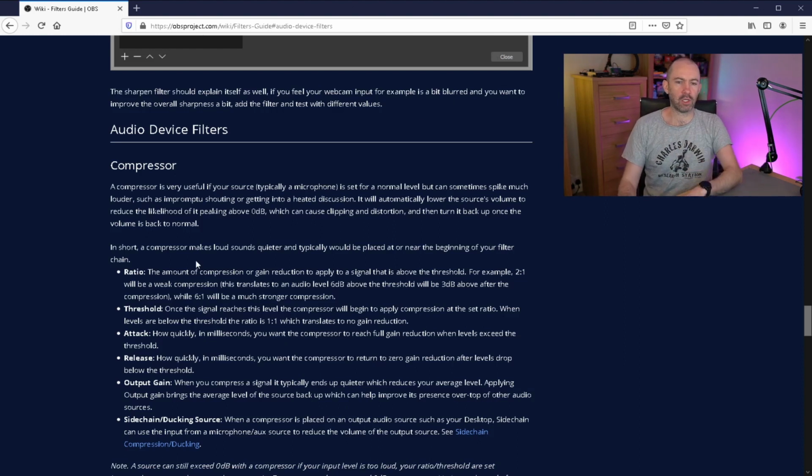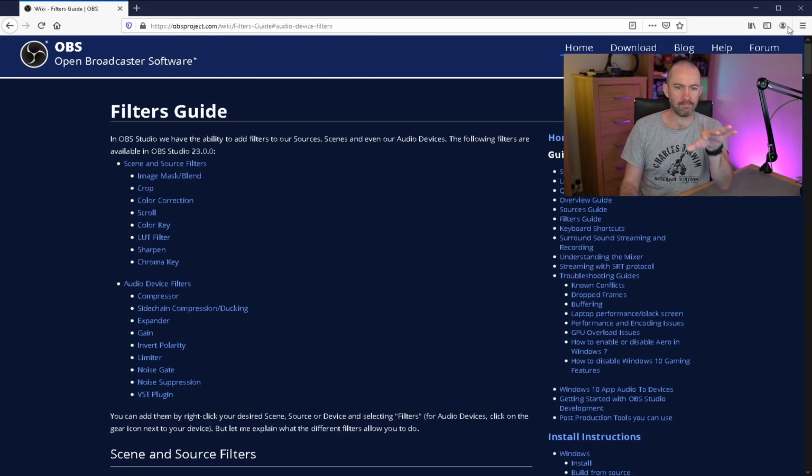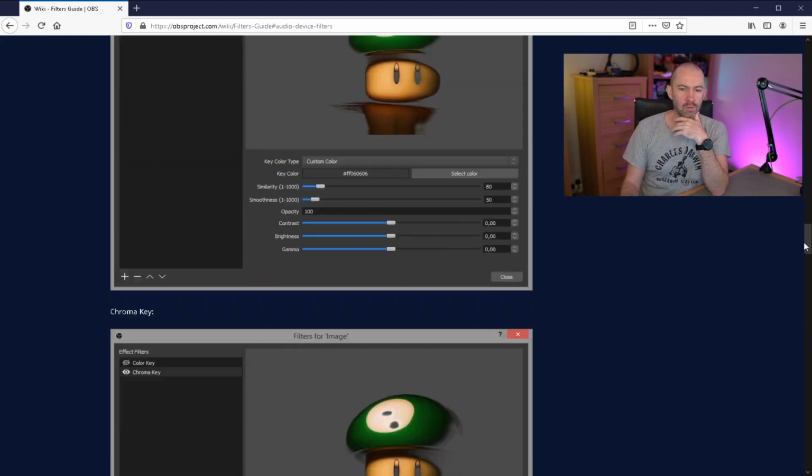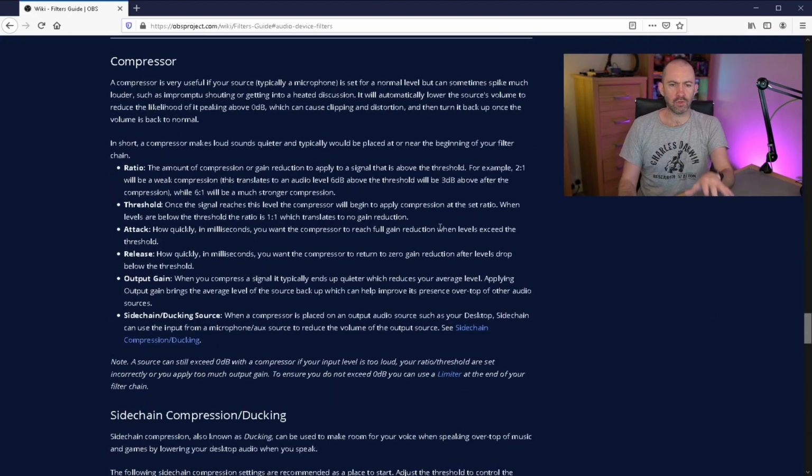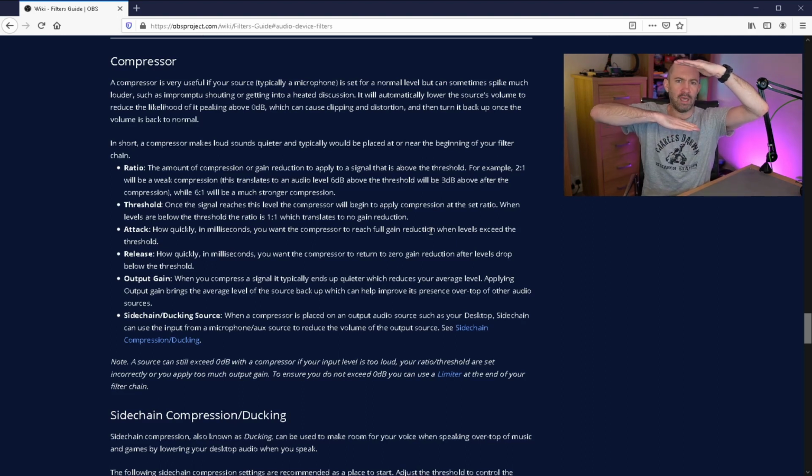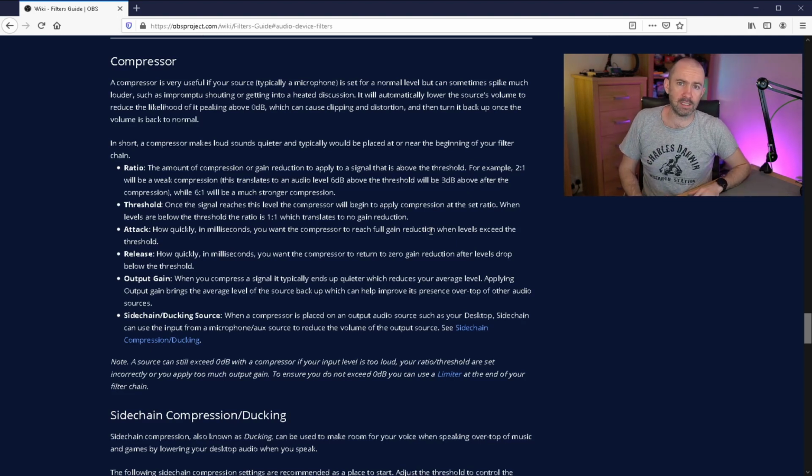So let's run down some of the filters that are available on OBS, and this is on the official OBS website. It's got scene and image filters, but I want to focus on audio ones. So the first one here is compressor, and this is one where I think a lot of people will find it very useful, but it's maybe the hardest to explain as well. But essentially what it's doing is taking the audio wave and squeezing it down a little bit, so the wave isn't going up and down as much. It's more compressed, hence the word compressor. Now you can buy audio hardware compressors for a few $100, but it is easy to just hit the compressor filter button and it does it for you.